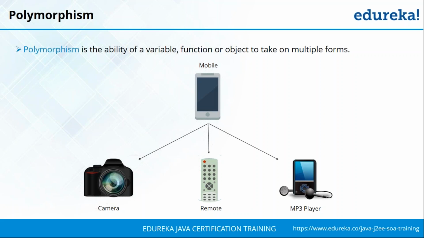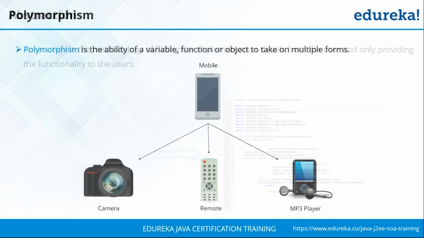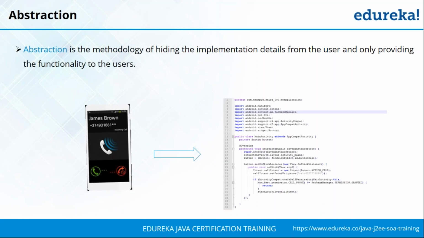The mobile phones that we use today have replaced cameras, remotes, MP3 players, and video sources. They have almost, to an extent, even replaced laptops as well. People find it more convenient to work on mobiles. So your single entity, that is your mobile, is taking up different forms here. It's acting as a camera, a workstation, and a music player. There are phones which have an IR blaster that becomes a remote, and so forth. Is it clear? Okay.